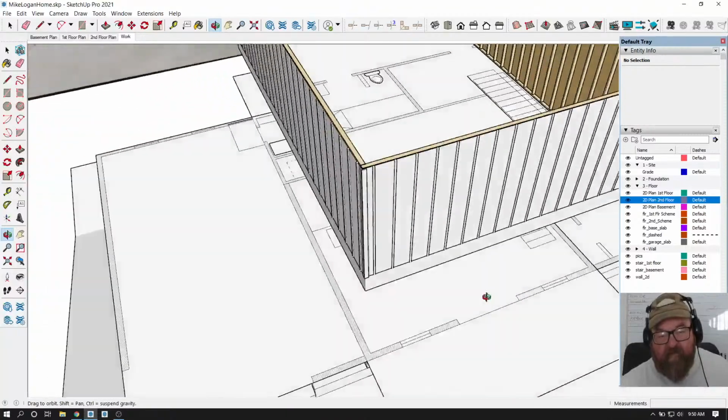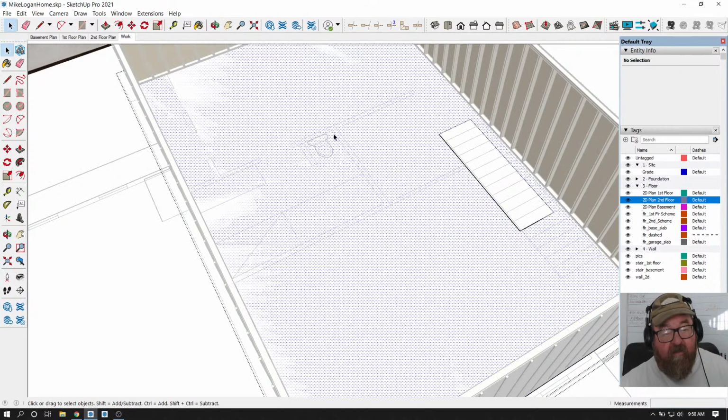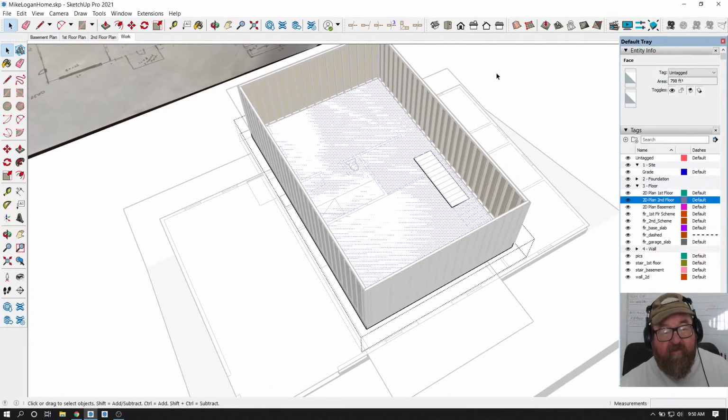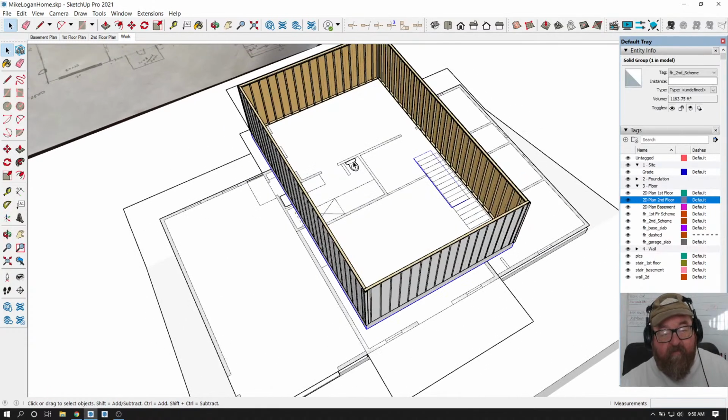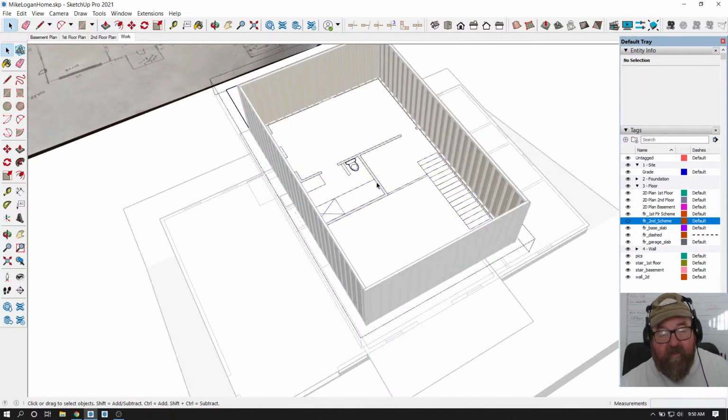So anyway, what was I going to work on here? I've got the two-dimensional floor plans, and I've been trying to work out this stair situation. And I think I'm going to cut myself a hole in this 2D plan. And I always pick the wrong, for some reason, there's that second floor scheme. Okay, I'm going to turn that off. Then I can't select it.